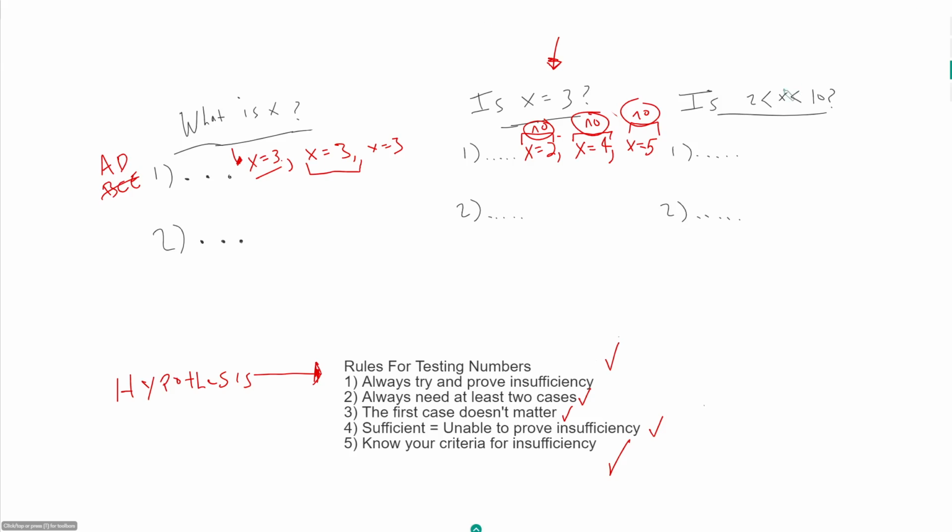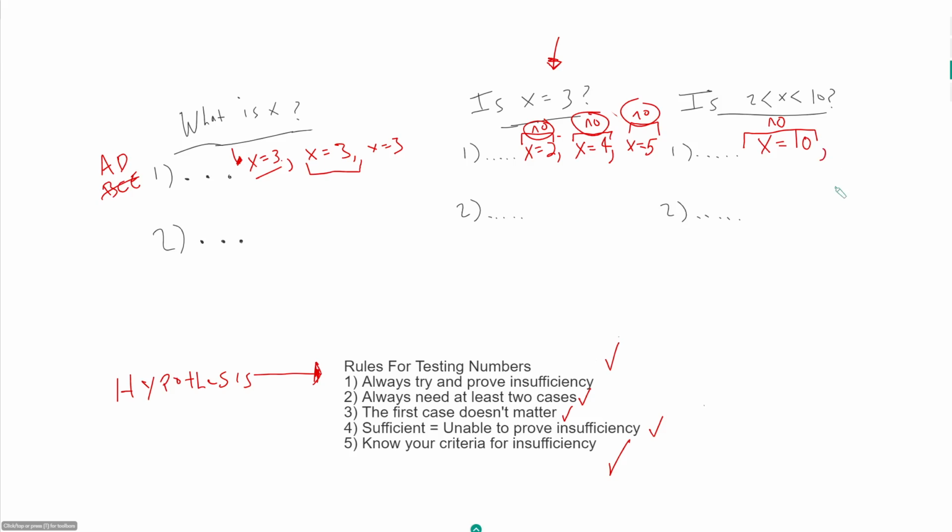So let's take a look at another example here, this time with inequality. So is x greater than 2 but less than 10? And so for here, let's say I plug in some number and get a value for x of x is equal to 10. So with inequalities, sometimes you have to think about, well, what happens when you get to something that's equal to one of your boundaries? And so here, our question is asking, is x between 2 and 10 non-inclusive? So x is equal to 10 is a no to our question because x is not between 2 and 10.